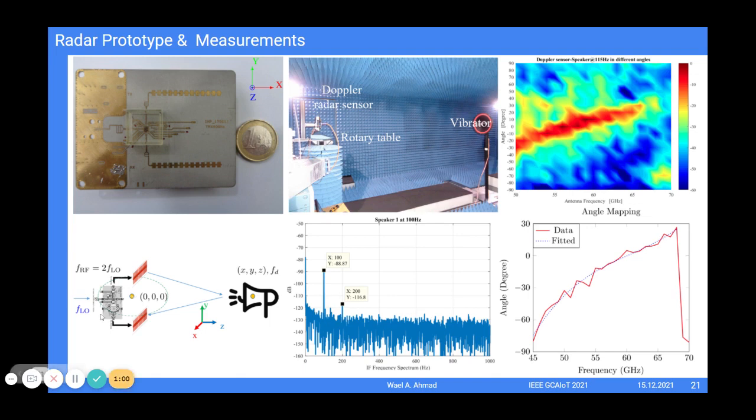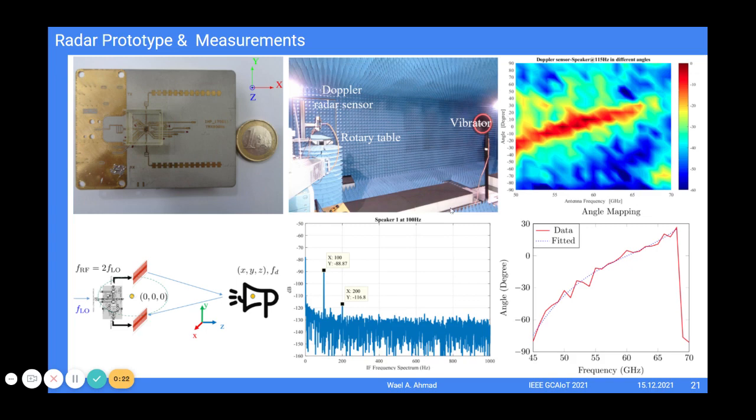Now if we scan the frequency of the radar, then the radar would scan the area, and only the peak would be detected at a certain frequency, which corresponds to a certain angle of the target. And then if we have multiple targets, we can scan the frequency and get the peaks at these frequencies, which correspond to the locations of these targets. And this is the scanning profile we built. Scan the frequency from 50 to 70, and we can get the peaks only at certain angles where the vibrators are.